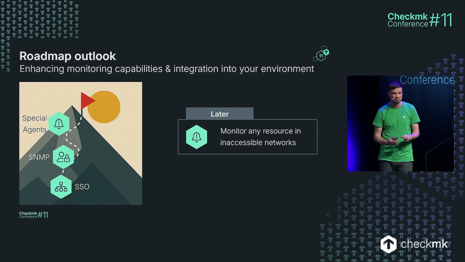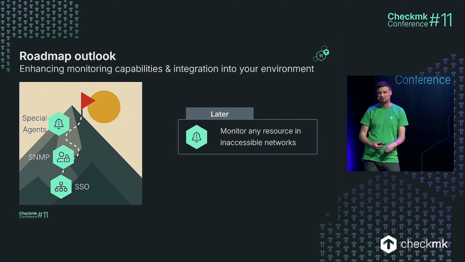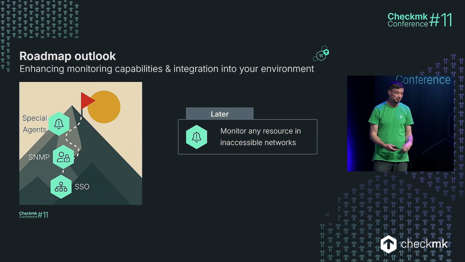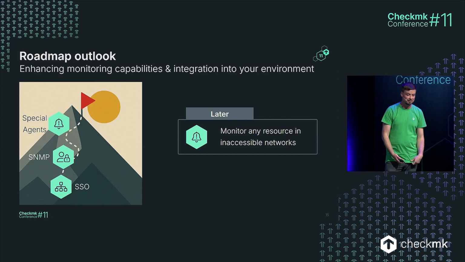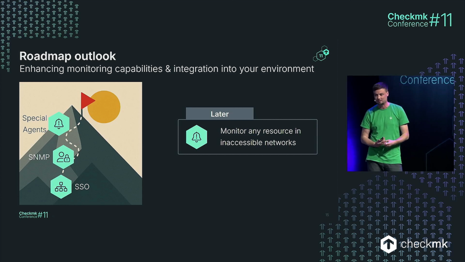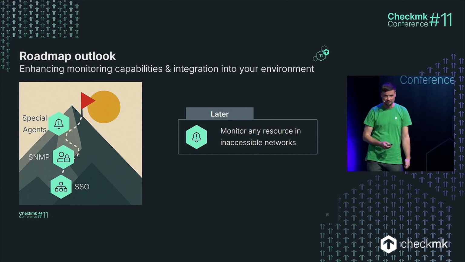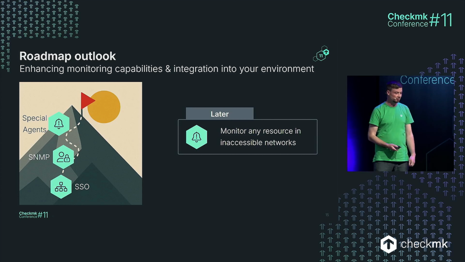Then next up, this whole probe concept is something that we also want to build on top of. So we do not stop just with SNMP devices, but we also want to extend it beyond that, so that we can also use it to monitor other resources that are in closed networks, something like VMware clusters, storage systems and the like. Basically everything that's monitored mostly via special agents. So there's a lot of stuff coming for Checkmk Cloud, a lot already happening this year and then later on.